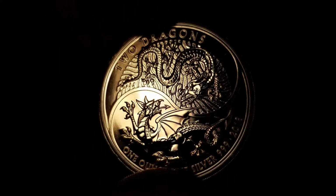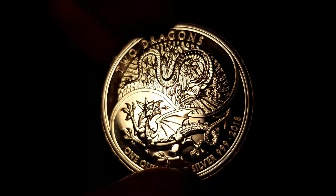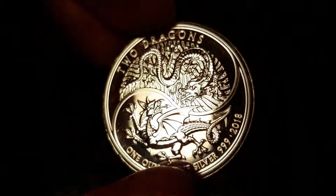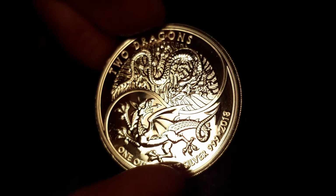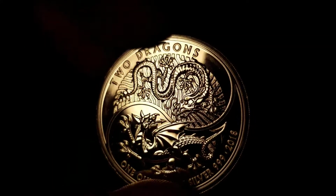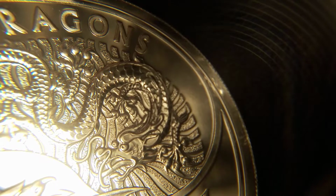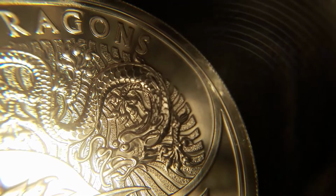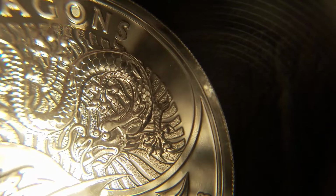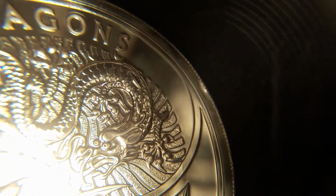There isn't a second wing, which I found very strange. I thought you'd at least see the back of the second wing somewhere. It might be an oversight. But I'd expect to see at least part of a second wing behind the Welsh dragon. Looks really good here. Even the scales on the Chinese dragon's face. That background pattern, very textured.